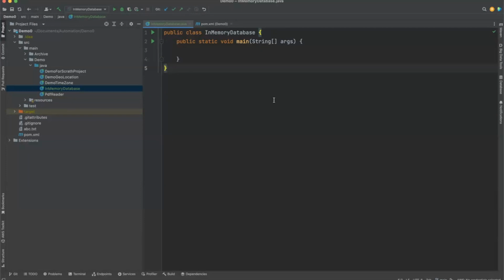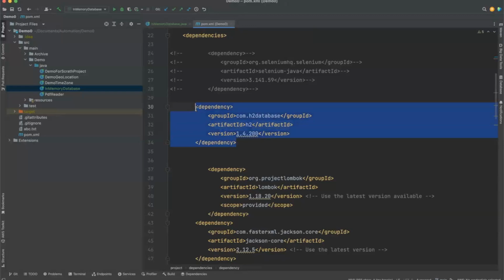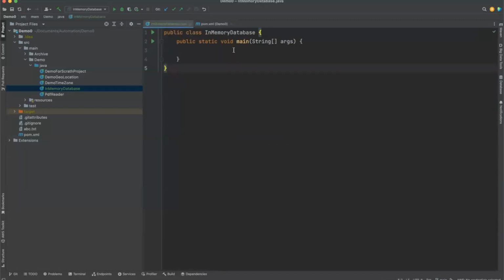I have already created a class called in-memory database for simplicity. The first thing that we need for an in-memory database is the dependency. I have added the dependency for com.h2database. Alright, once we have added the dependency, let's go back to our code. To connect to any database, we require the URL. For H2 database, the URL would be something like this.